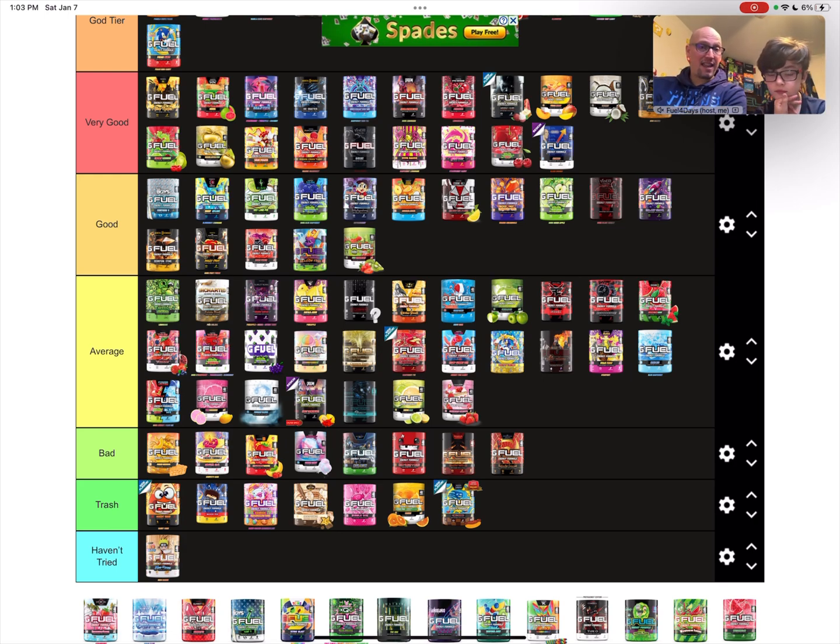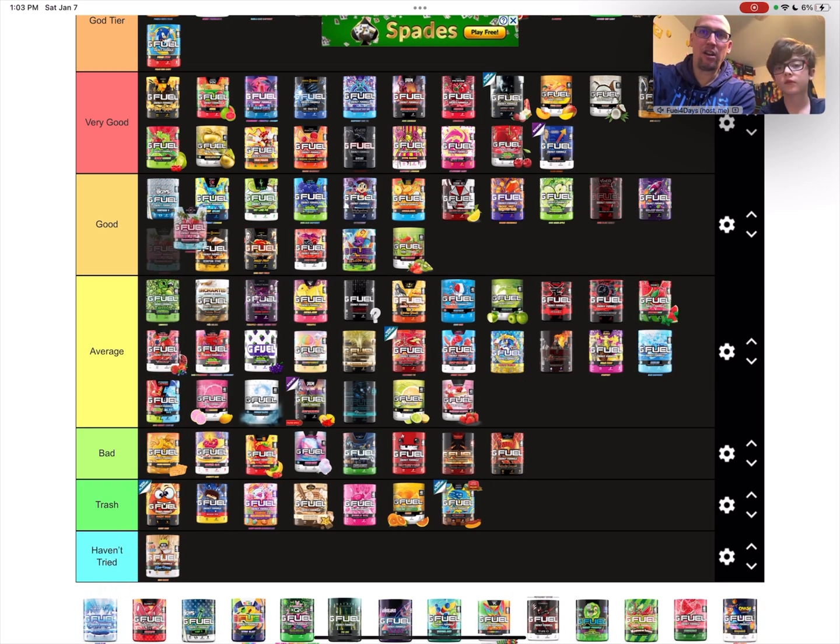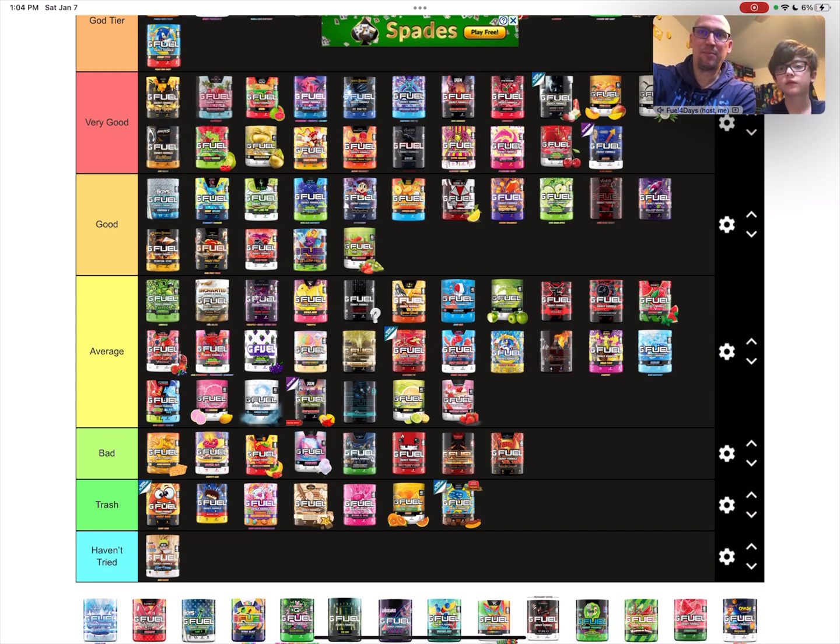So next one, I think I had this thing in my God tier for a long time. I think it ended up being a little too sweet, so it went down a little bit in my very good. I think it is perfect right there. I think it's better than guava, not as good as hive nectar. What? Because he got hive nectar and strawberry slushy at the same time. Christmas of last year, the year before last. And he couldn't decide which one was in front. Yep, and that's before I had a whole bunch of other flavors.